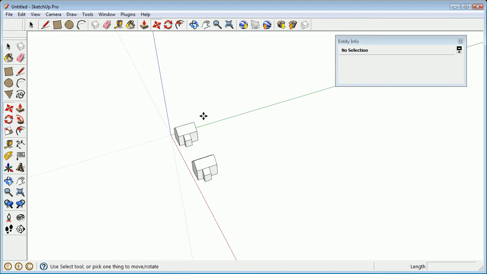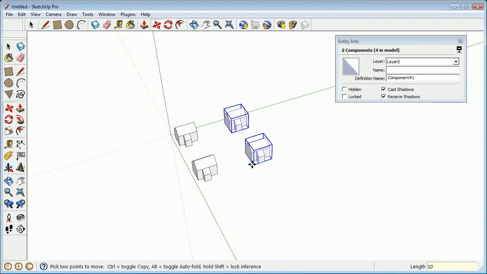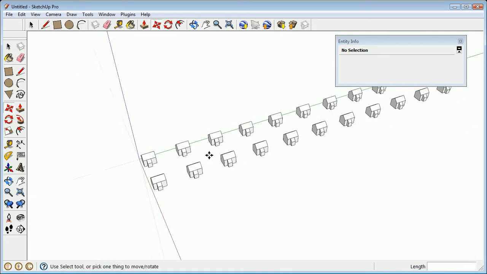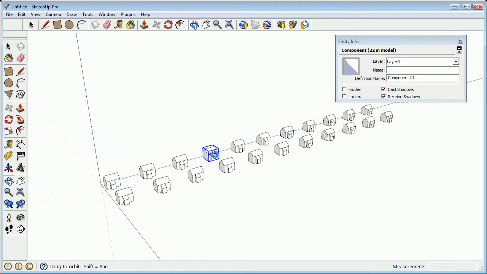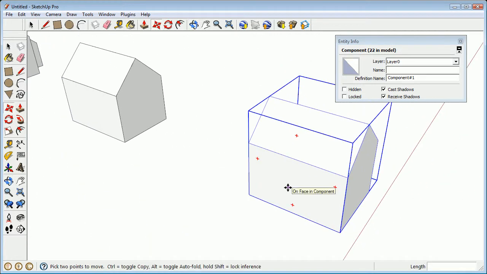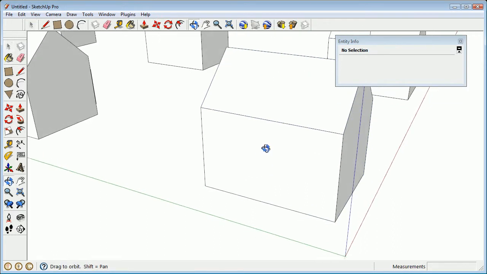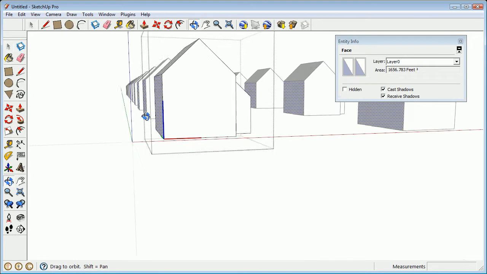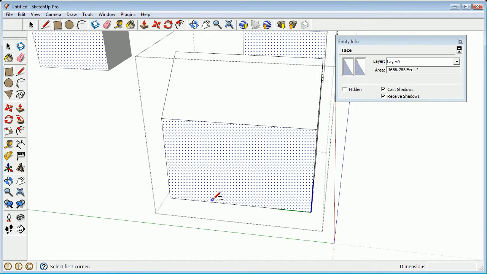If you have many houses, make a few copies of them. 10 times enter. And you don't want to change every single house. Say you wanted to add a doorknob and a door to the front of our house, and you didn't want to change every single one. Since they're components, they know each other, and any change you make to one will be made to the others.